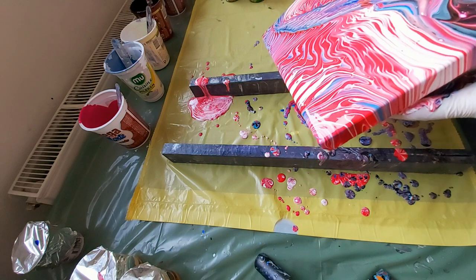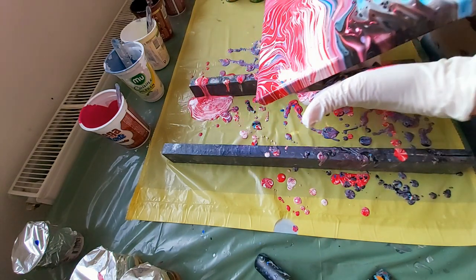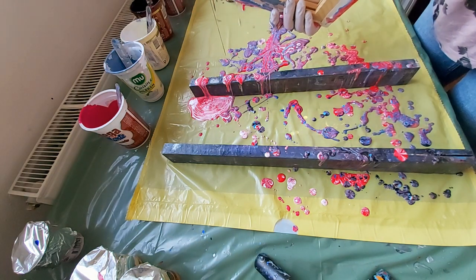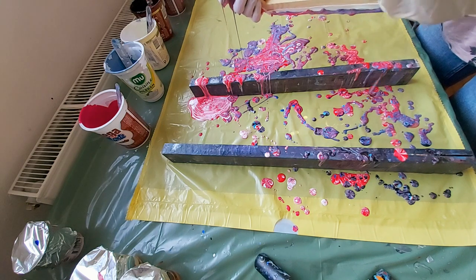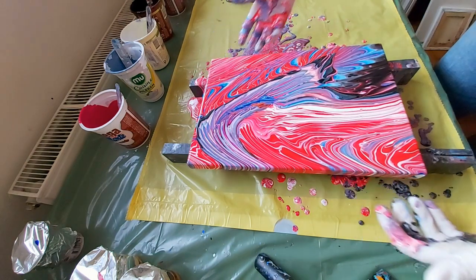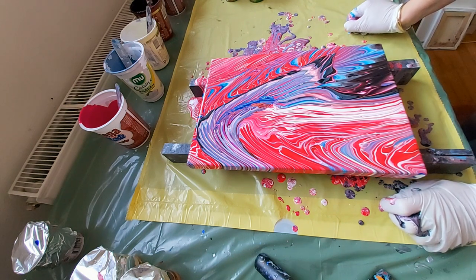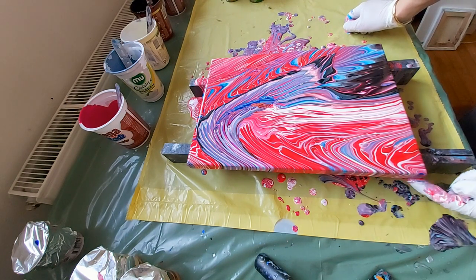No, so. And so, okay, we made this just pouring on ordinary pouring, layering the paints and pour on the canvas. That will be all, and just do the edges.